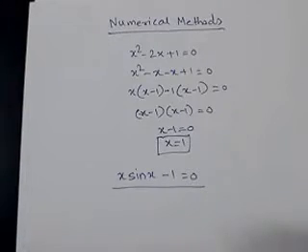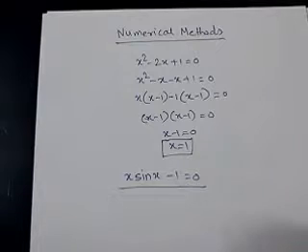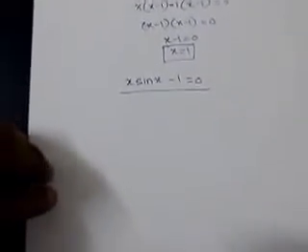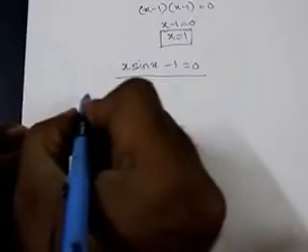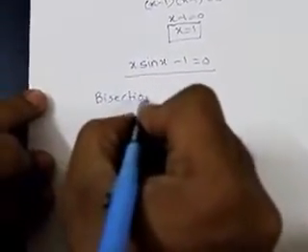Most of the transcendental equations, or equations that are applicable in real life scenarios, cannot be solved using these analytical methods. So for them, these numerical methods have been developed. There are many numerical methods. I think we have around 18 or 20 different types of methods that we're going to learn this semester. Okay, so without any further ado, I'm going to start with our first method. It's a very basic method. This is called the bisection method.